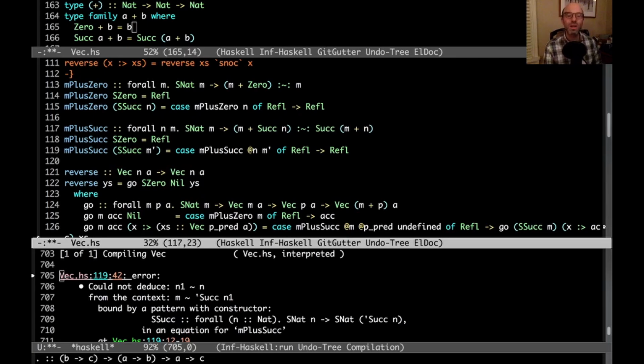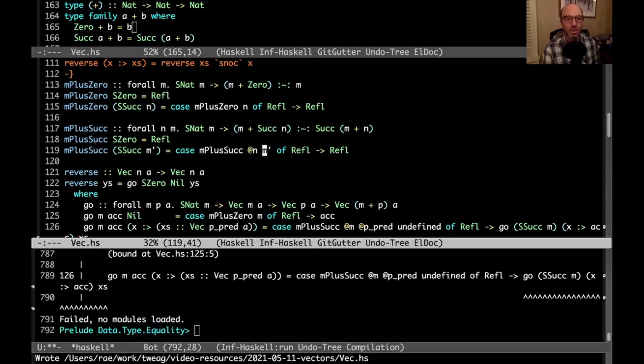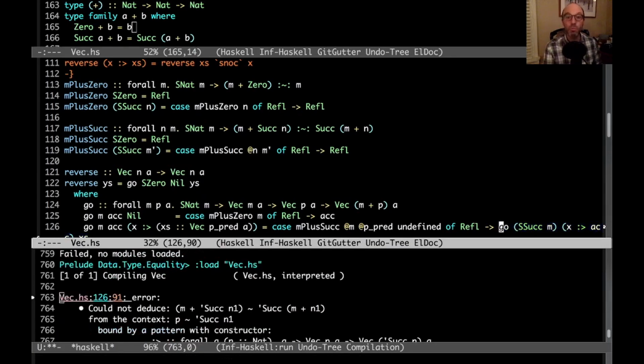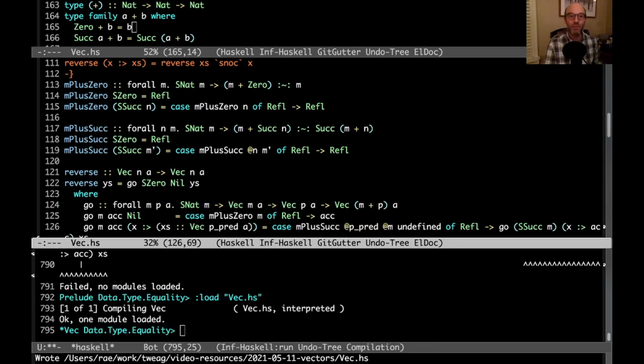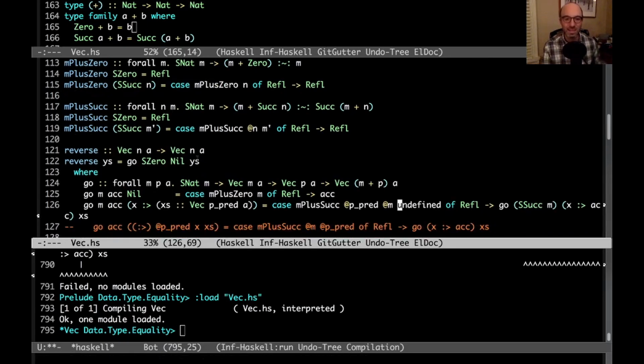Instead, I'm going to say forall n m here because n is going to be the interesting one to pass. So I want that type argument first. Okay, and now I'm going to end up with problems down here because I reversed the order of my arguments, so I have to also reverse them here. Hooray! Okay, everything is now working. So I have my little inductive proof that suck on the right can be extracted. That's excellent.